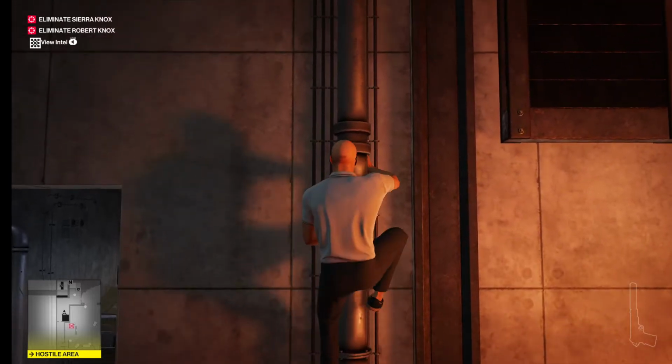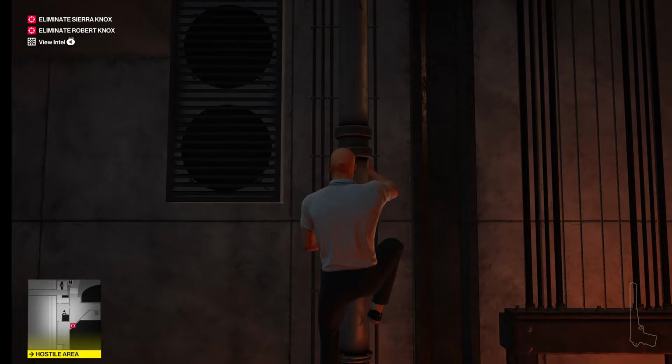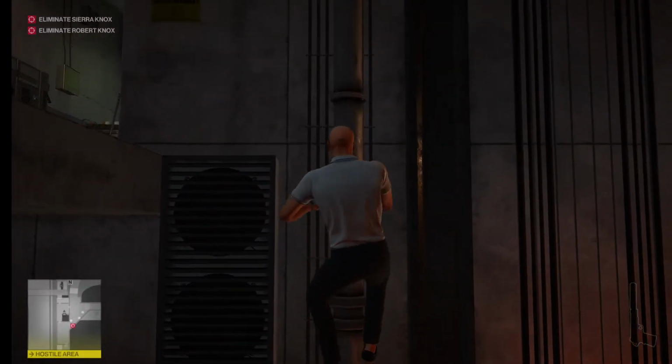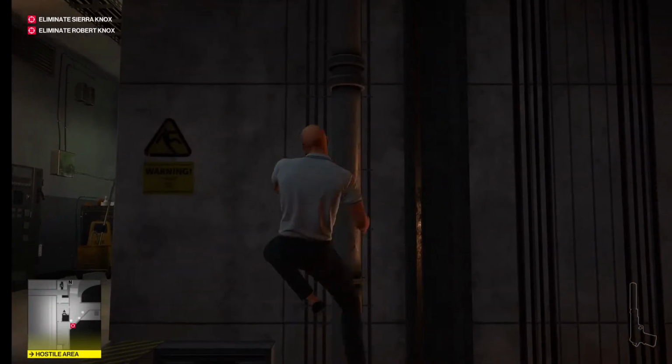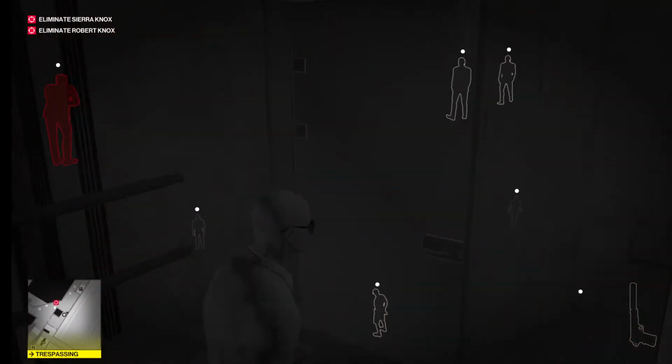If you want an easy security guard uniform, you can keep going a little bit further. There's a guard with his back to you. You can take him out really quickly. There's also a screwdriver down there and a screwdriver right there, which can be helpful.